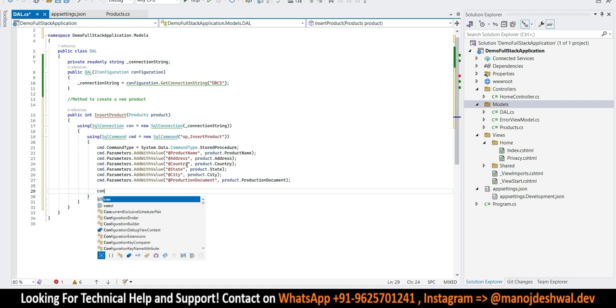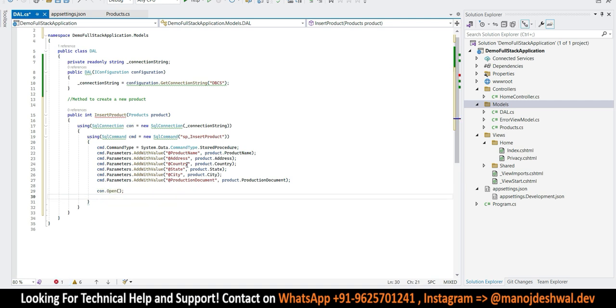Now connection.Open, and let's create an object result is equal to cmd.ExecuteScalar. So this will execute our query and it will return our result. So here we have to create one condition.